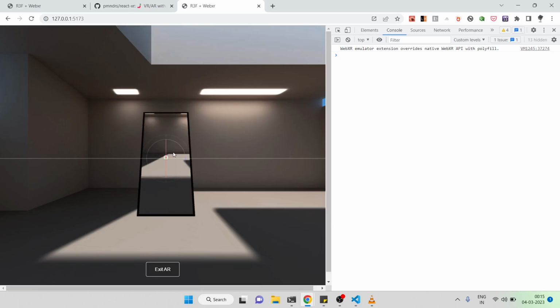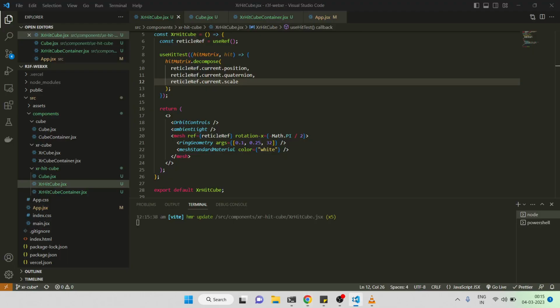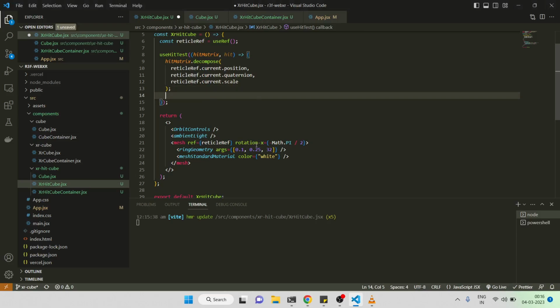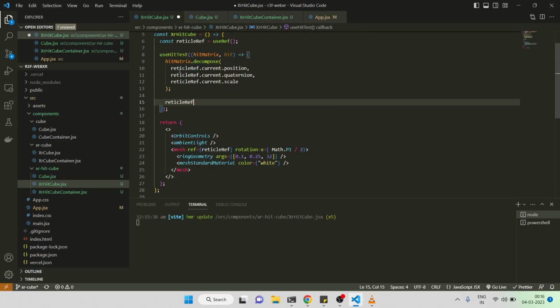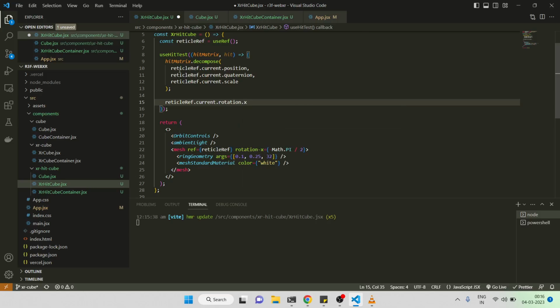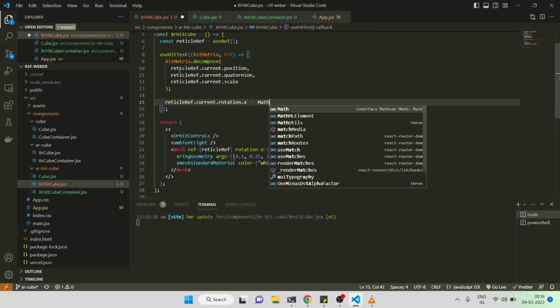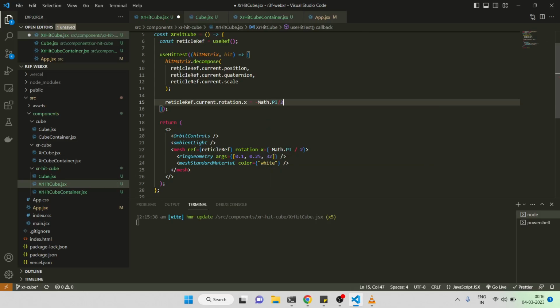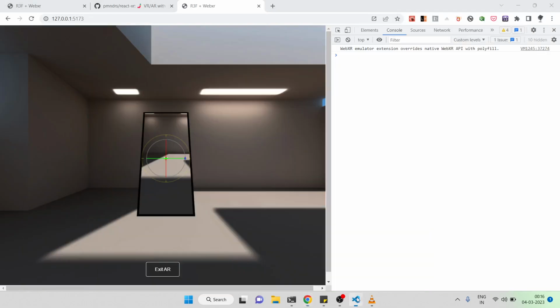I don't want this kind of orientation, so I'll fix the orientation like what I've done in here. I'll do it here also. Let's see if anything has happened.